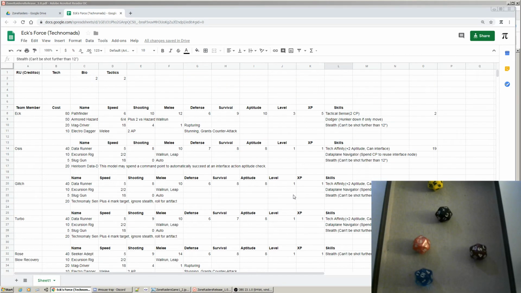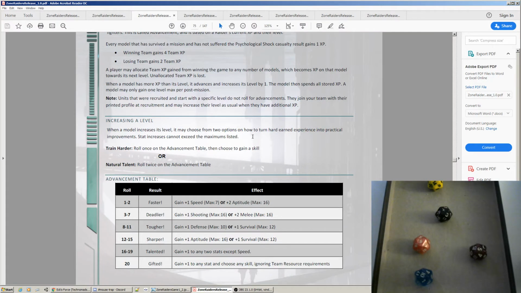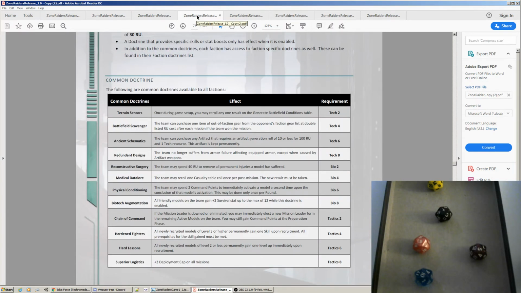Let's see, what else happened? Oh, I also got some credits. They're called RU, resource units, but I like calling them credits. Let's see, what else happened? Yeah, I do want to spend those credits. Let's see here.